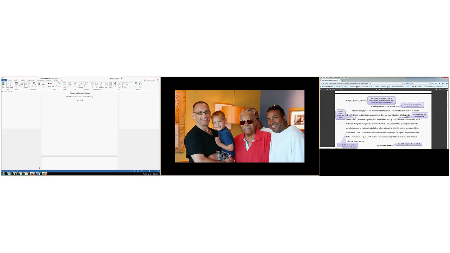So if we go over to our annotated paper, we're going to scroll down to see what our next step is. The next step would be to put your title. Again, your title should not be bold and should be exactly what it was at the beginning. So this would be creating success APA sample. And then you would hit return.